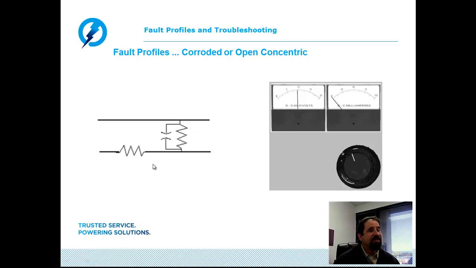And that path back may be more attractive by traveling on a fence line. It may be more attractive by following the path of an underground water pipe. So caution needs to be taken anytime we're dealing with an open concentric cable, because the potential and the risk of having corroded neutrals is going to grow when we don't have any protective jacketing over the concentric neutral.